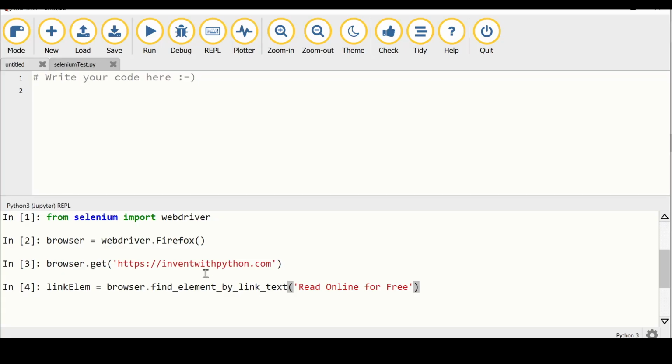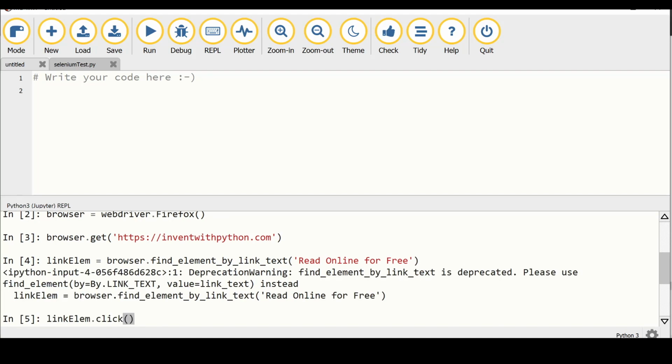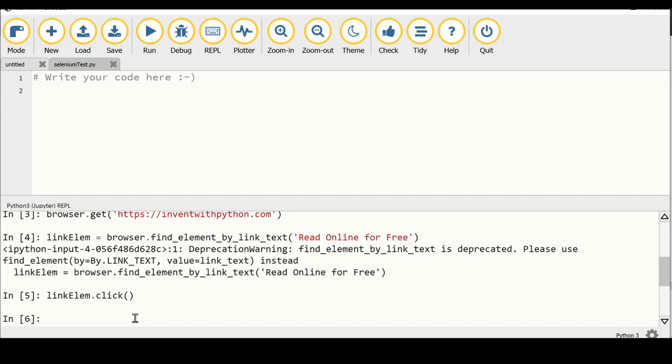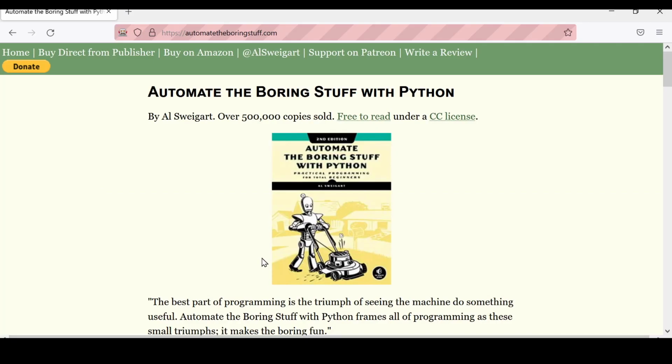To do that, we would first use the find_element_by_link_text function and then pass the text to it, and we are going to store that result in link_element. After that, we can simply call the click function on the element, and that's going to trigger the click. So if we now take a look at our Selenium session in Firefox, we can see that we switched over to that page. So we used Selenium to navigate to the page and then to click the button. And in a similar way, we could fill out forms, for example. We could use the browser back and forward buttons and really control most of the browser.